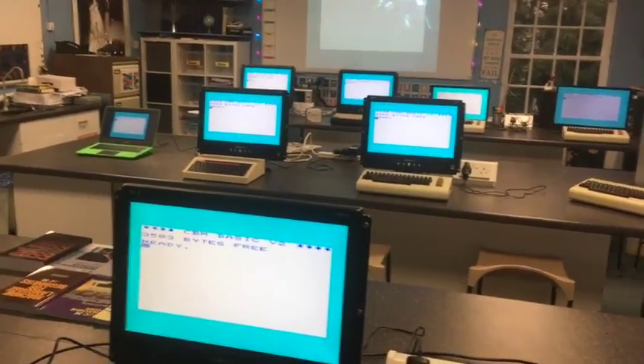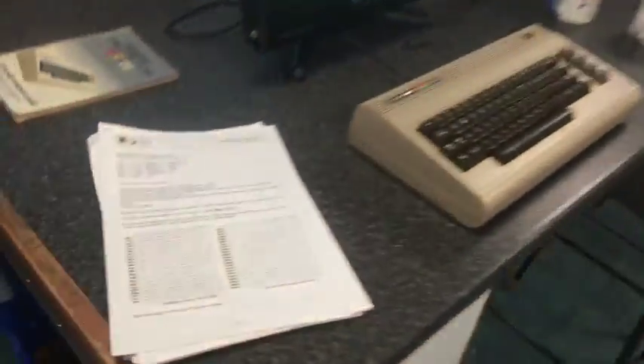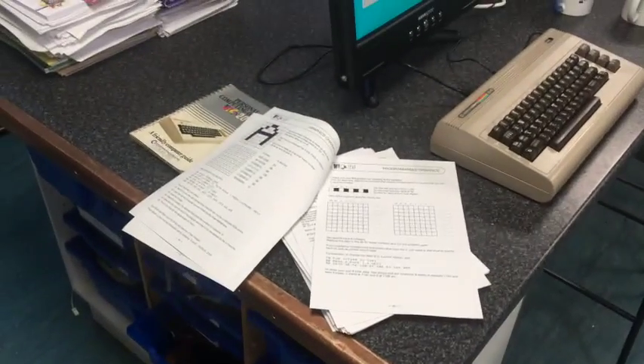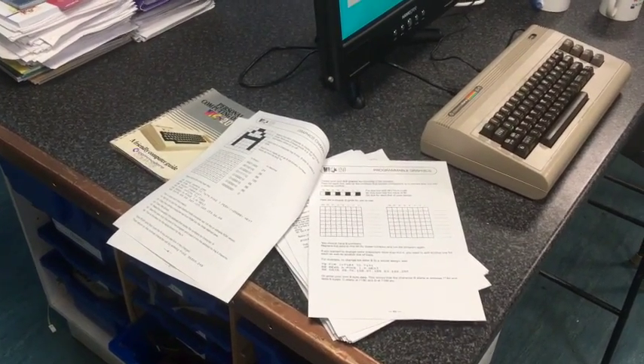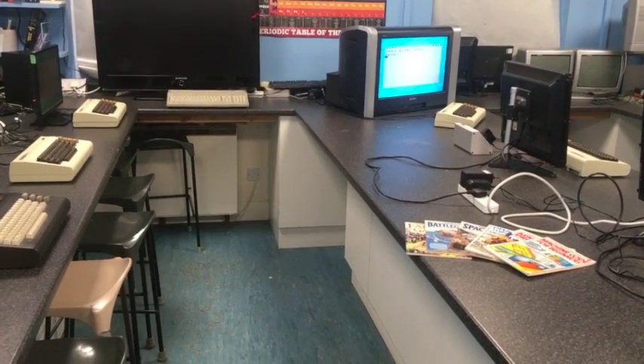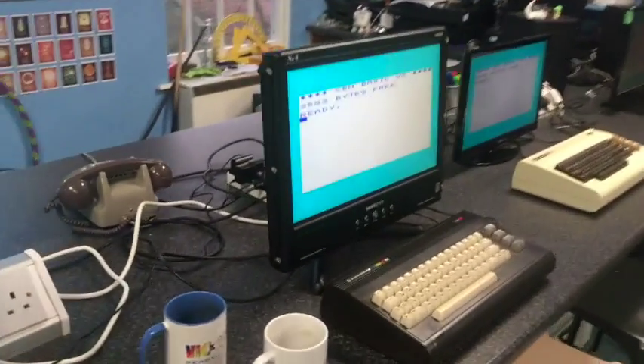So I hope you've enjoyed a tour of the lab and some of the stuff that we've got here. It's got about half an hour before my students come in. Today we're going to be doing some user-programmable graphics — you remember about that? It's one of the things the first time I did it that was just so amazing, to be able to change the characters. So I've prepared these little handouts for them that we're working through — so this is what we're going to look at today: how to make a character, a program of a character. Now of course you can do this sort of stuff on any PC in Photoshop absolutely with ease, but it's the fact that you're controlling it and you're so close to the computer with BASIC, and then later with various machine codes. The kids like it that they can be proactive in controlling the machine rather than it controlling them.